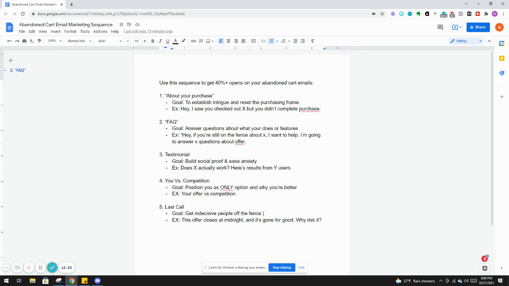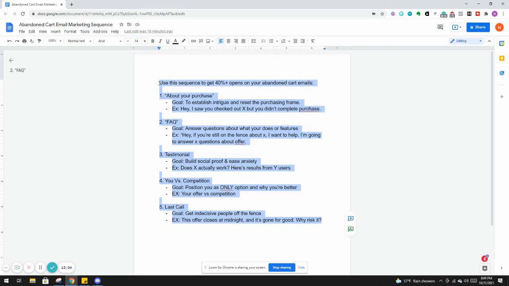Again, in a very candid way, right? Like you're talking to a friend, but also letting them know that this is it, right? And so typically just something that closes at midnight, and midnight's not required. It can be any other time frame, right? But you also want to ask them, if this offer is closing for good, and you are on the fence, why risk it, right? If you're interested, and hey, you open this email, that means you're interested to some degree. Well, this is a special promotion. Why risk missing out on it and paying normal price? Just an example, right? And so that's why this type of email sequence does very, very well for getting very high open rates and conversions.